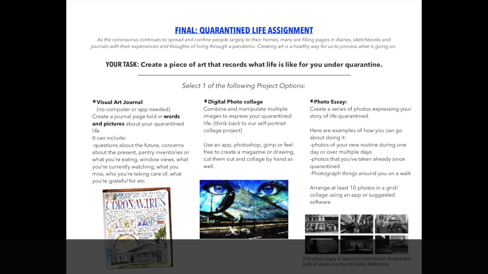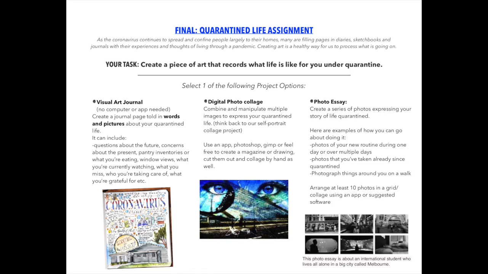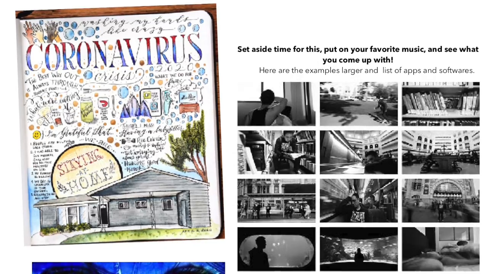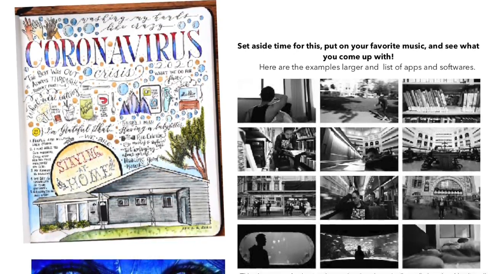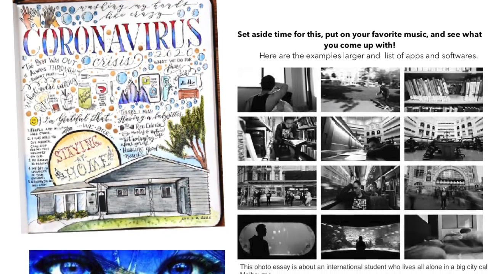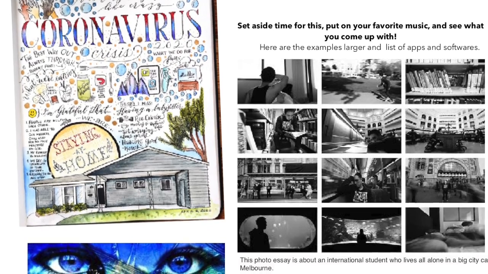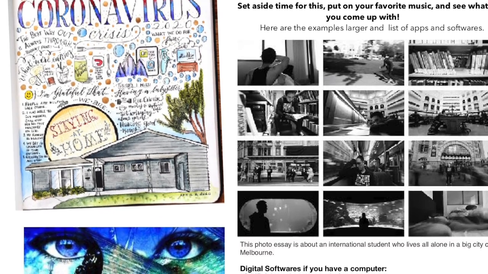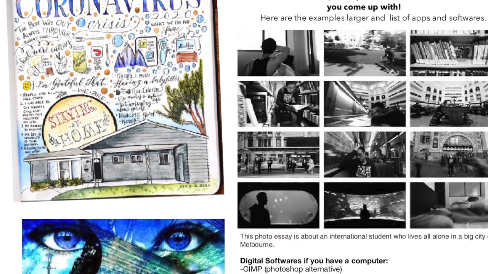You know what? I'm actually going to change that because 10 is an even number. Let's make it an odd number so that you can create the grid a little bit easier. So we'll make at least 9 photos, but you can use more than that if you need more photos to tell your story. Okay, and then again, you would use an app. For example, you could probably create this in Instagram if you take the photos and then merge them in that layout part of the app. Or you can use Photoshop if you have it. You can use one of the suggested apps or softwares that I included in the handout.